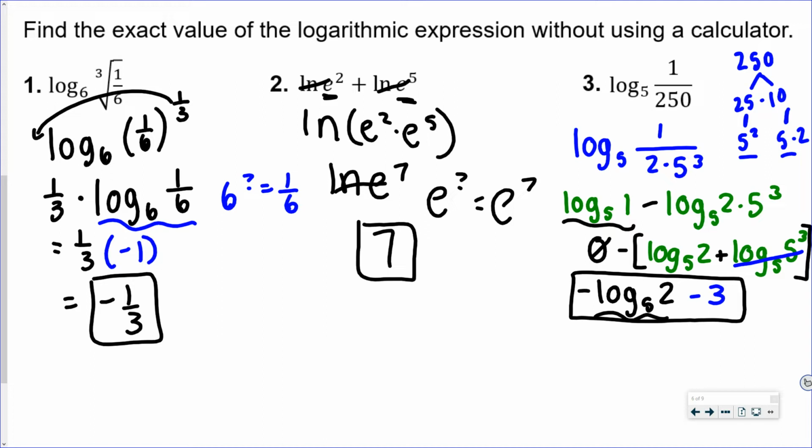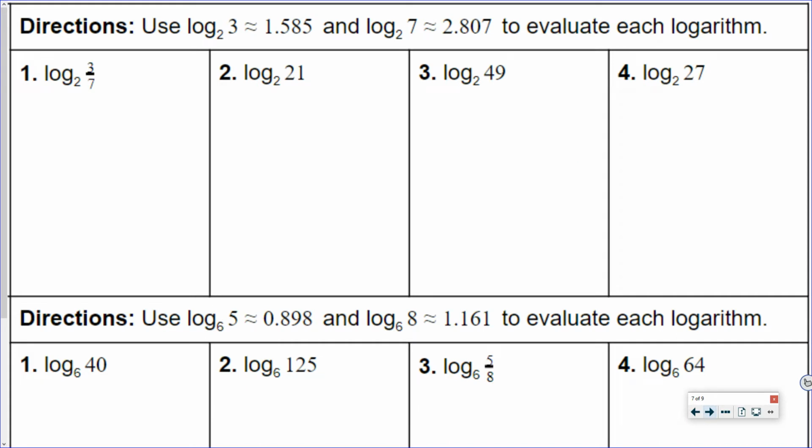Okay. The next set of problems also incorporates those log properties. So they're telling you approximately what these logarithms are equal to. So this is asking, 2 to what power gives you 3. So it's about 1.585. Okay. Type this in your calculator, get the same thing. And they're telling you log base 2 of 7 is about 2.808. So using that information, how could we evaluate these other logs, such as log base 2 of 3/7, log base 2 of 21, and we could use those log properties.